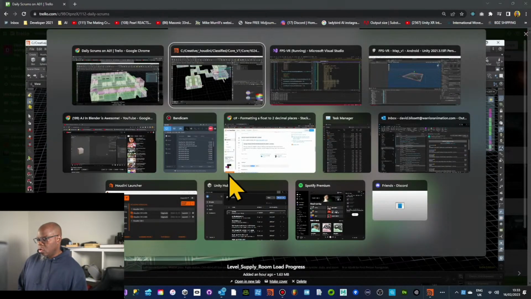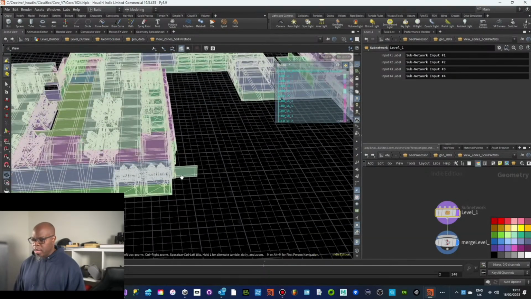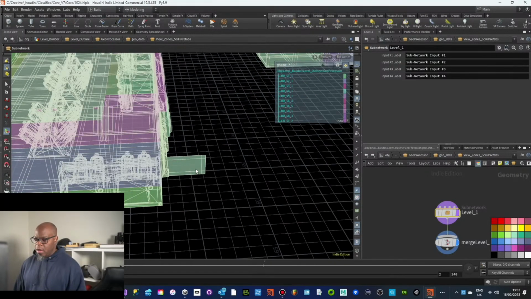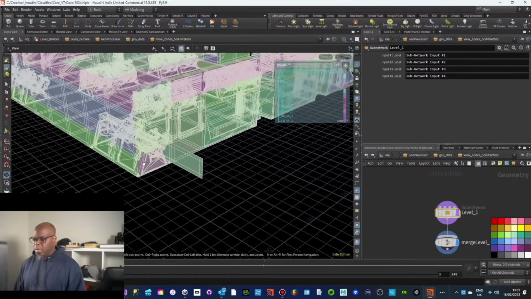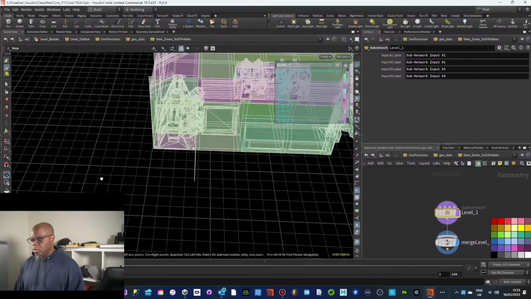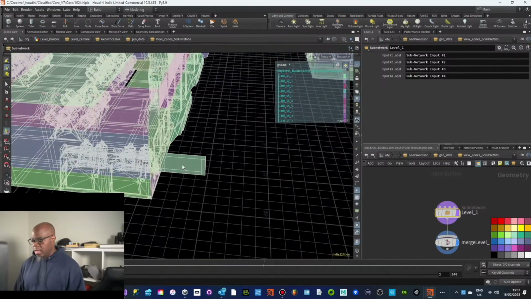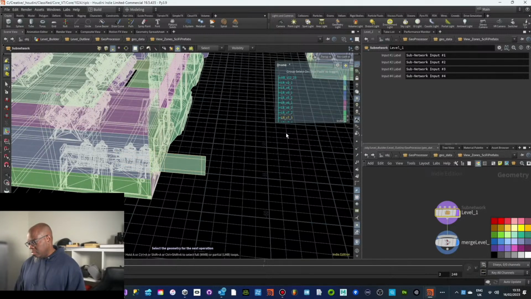And so let's go back to the actual scene itself. Now, right here, this bit of geometry here is sticking out. And I know that that needs to be oriented differently. It needs to be rotated by 90 degrees, right? So I can go ahead and click on that. And that tells me that LR73 is what needs to be rotated.